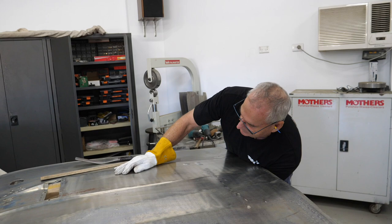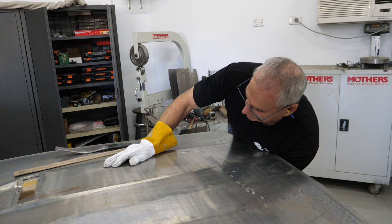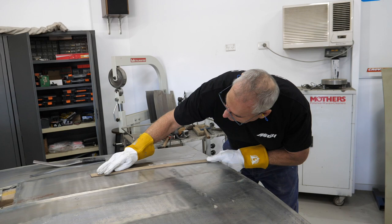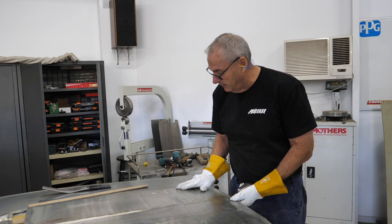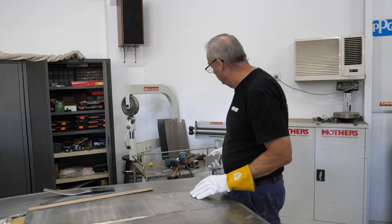I'm going to use this dolly from the back, using the radius edge from the underside to put some pressure and try and stretch that metal a little bit - it's almost like having a little English wheel in there. I'm pushing nearly as hard as I can. By coming across you'll pick up where your highs and lows are. I'm thinking this area, because there's been no weld, probably just wants a little heat shrink - doesn't even need to be red hot. I have an English wheel here but I don't use it much; with my limited experience I'd probably do more damage.